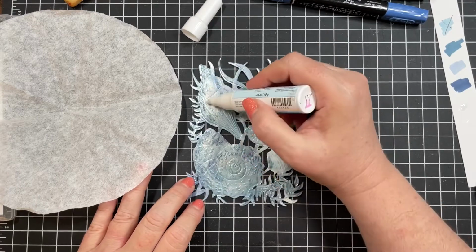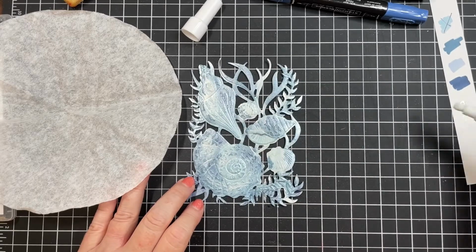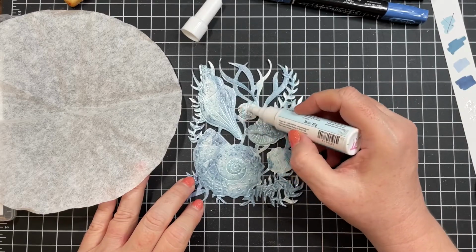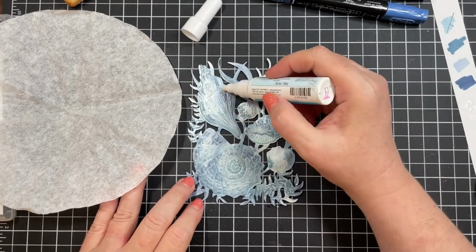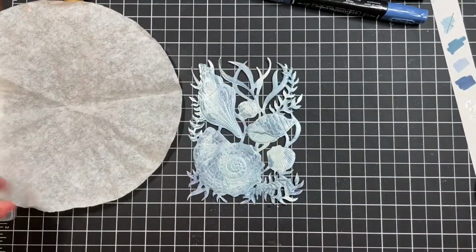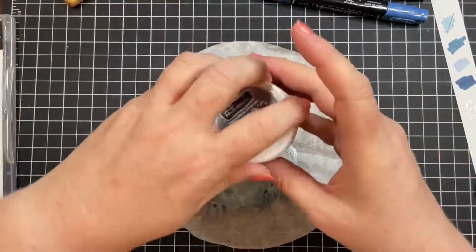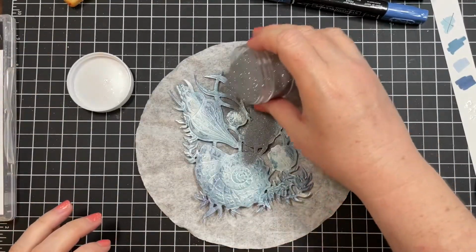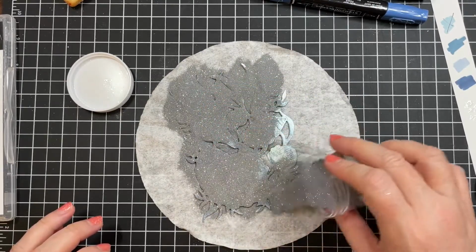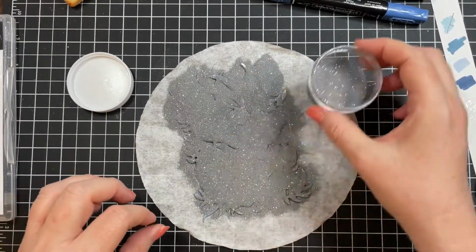All right. Let's see if I can paint these in. Whoa, too much. And then I want to come down here some and here. All right, we will see how this goes. All right, so put this over top of my embossing powder catcher, and we're just going to cover it completely. And see what we get.